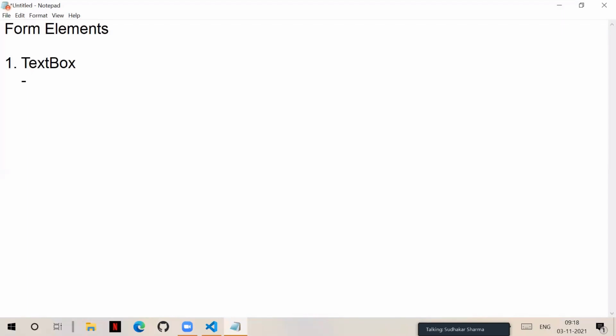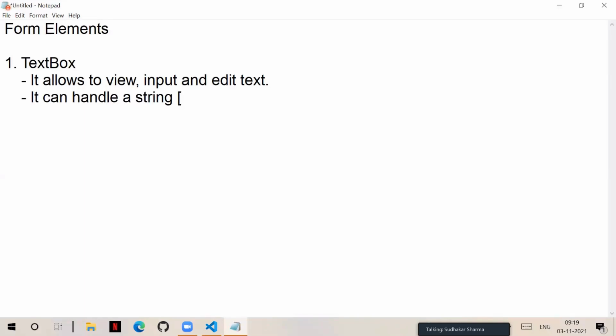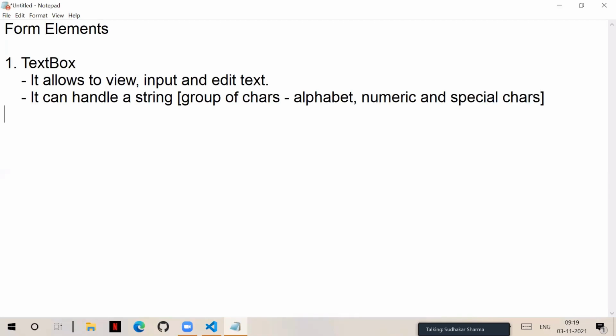Actually, the purpose of the text box is that it allows you to view, input, and edit text. It can handle a string. A string usually means a group of characters: alphabets, numbers, and special characters. So the text box allows you to view, input, and edit text. It can handle a string.